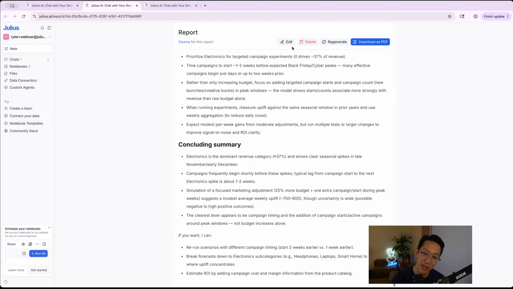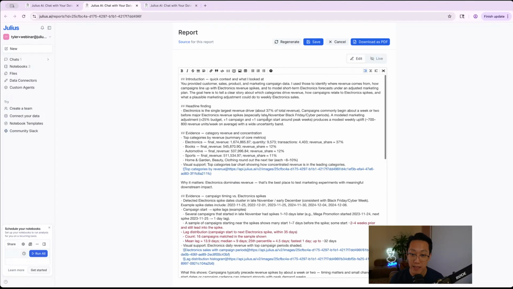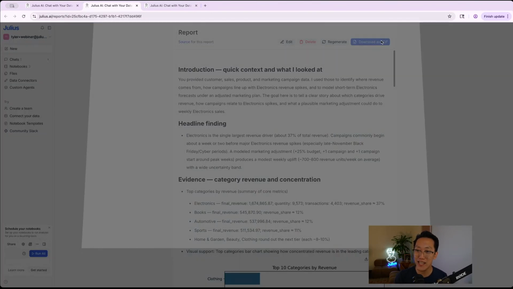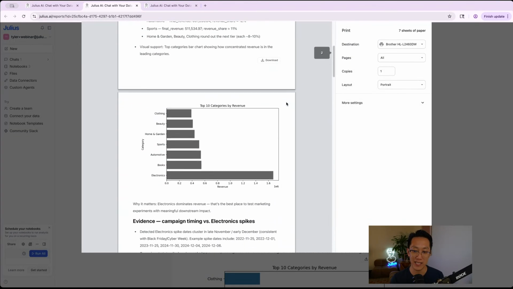The cool part about this, we've added this feature recently, is you could edit this too. Maybe you want to take out some of these sections because it's not really relevant to the audience you're going to send this to. It's all markdown. You could just click this, edit it, select it, and remove whatever you want, or update and add in whatever context you need to, including, if you wanted to, images, as well as any tables, anything you want in the markdown itself. Once you do that, you could click save. And then you could even download this as a PDF if this is something that you want to save.